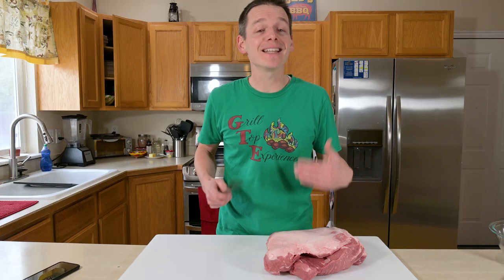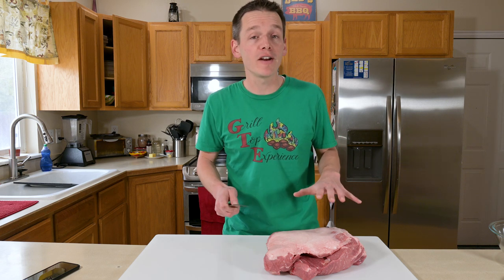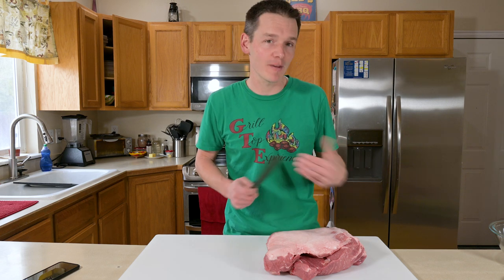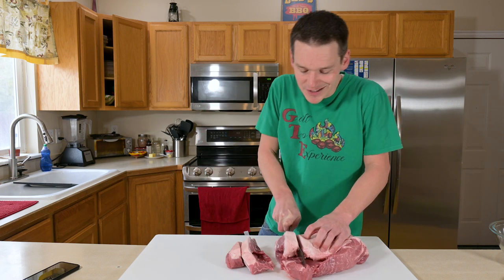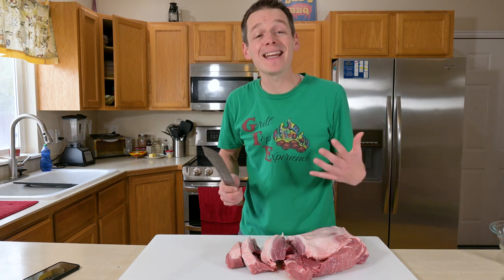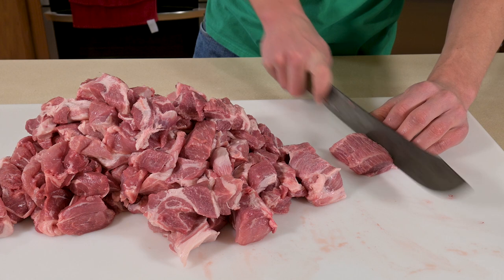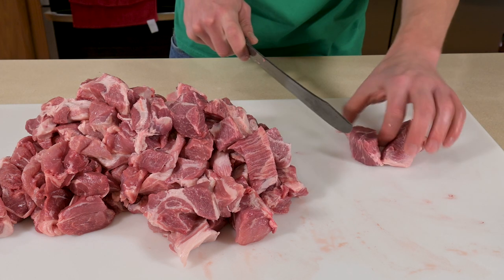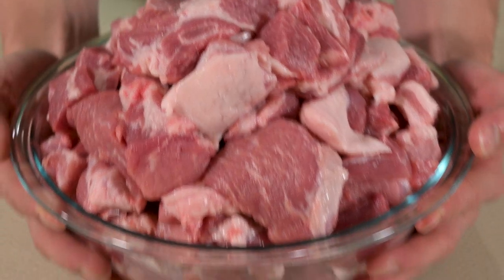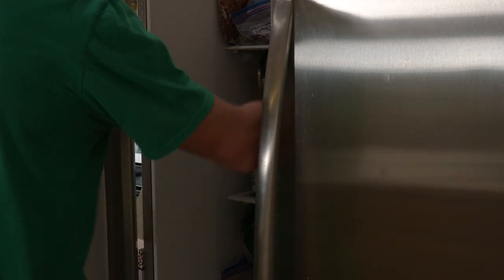So let's chop up this pork butt to get it ready for grinding. The size you need to chop it to is going to depend on your grinder, but a one inch cube will work for just about anything. One of the biggest mistakes people make when making sausage is letting things get too warm — heat is the enemy. There's a lot of friction inside a grinder, and that's going to melt the fat and can gum up and clog things. To avoid that, put the meat in the freezer after you chop it for about 30 minutes, and put the grinder head in there as well.